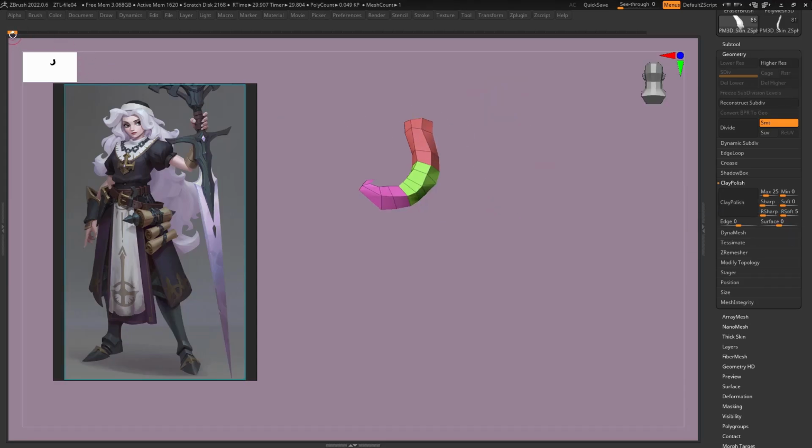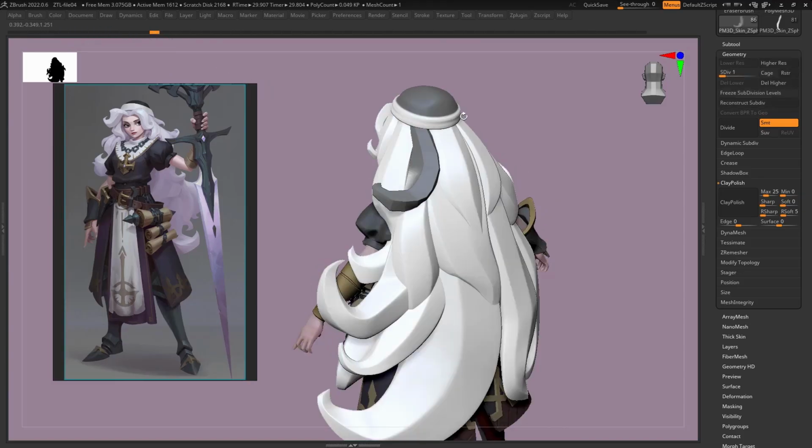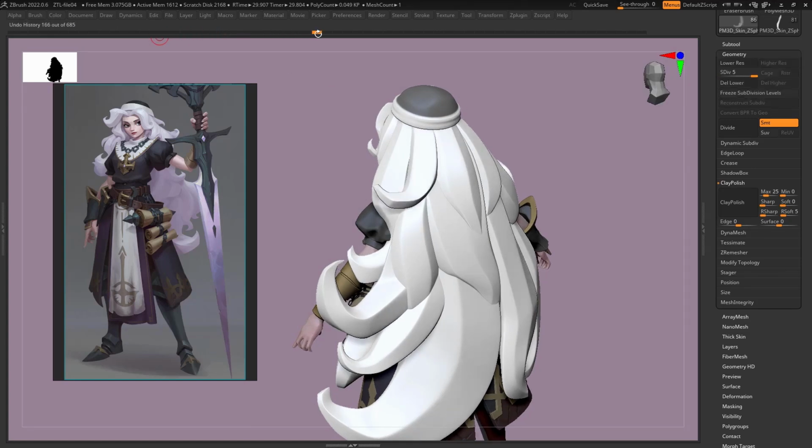So how you can see, first, of course, always working with polygroups. So I have created this shape. Let me show you this shape here. Let me see until here, more or less. How you can see, I was trying to figure out the volumes, the elements, the silhouette.